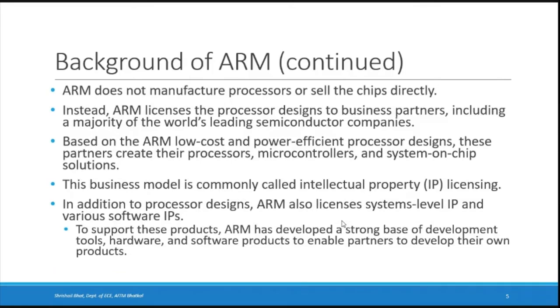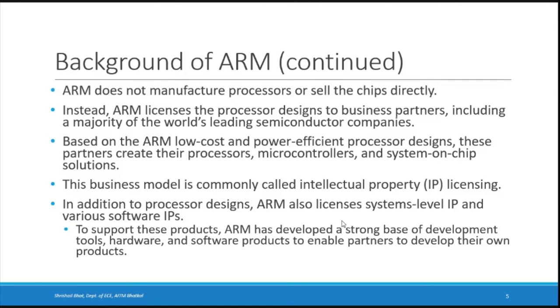The speciality of ARM is they do not manufacture the chips. They do not manufacture the processors or microcontrollers, or make the chips and sell the chips. What they do is they only make the designs. They make the processor designs and sell the license for that particular design to the business partners. These business partners of ARM are the semiconductor companies who get the license for these designs and manufacture the chips based on those designs.